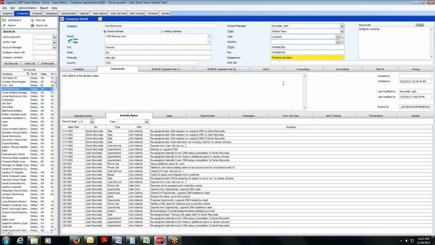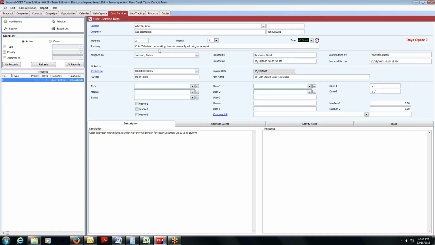It's under warranty, and he will bring it in for repair. We see that this is going to happen on December 23rd, 2013 at 1 p.m. The customer service representative who inputted the data for this ticket assigned this service call to James Johnson, who is the service technician within the company, for December 23rd, 2013 at 1 p.m.